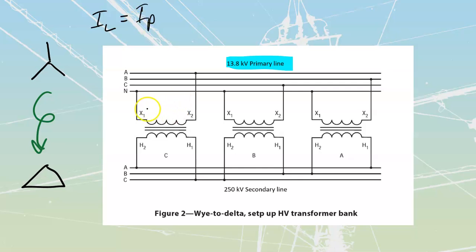So we're going to have thick, heavy copper coils through these ones over here. We're not going to really gain much of a benefit. We're dropping from 13.8 down to a smaller phase value of voltage, which isn't really going to give us a whole lot. And then going out on our secondary line over here, we are going to have only a tiny, tiny amount of current inside of here. So the amps are going to be small inside of here, but they're going to combine to form a slightly larger amperage over here on this line.